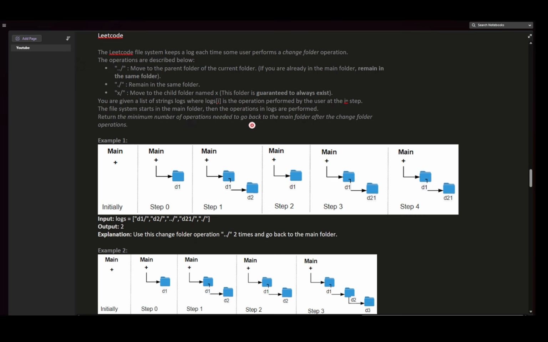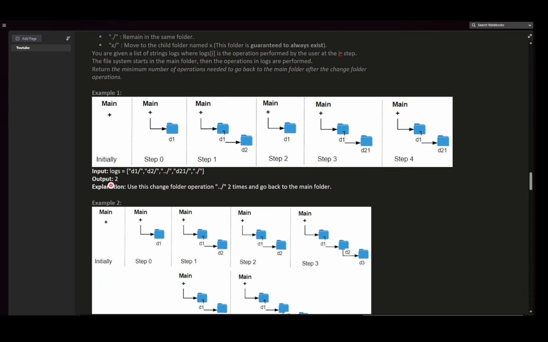So we can solve it using a stack approach and also using a depth counter, counting how much depth we have gone through, and we can return that depth. The stack is for when the interviewer asks about the path, how you would reach the destination with the minimum number of steps. If you have to print the backtracking folders, then you should use the stack approach and pop from it so that everything comes in the respective reverse order.